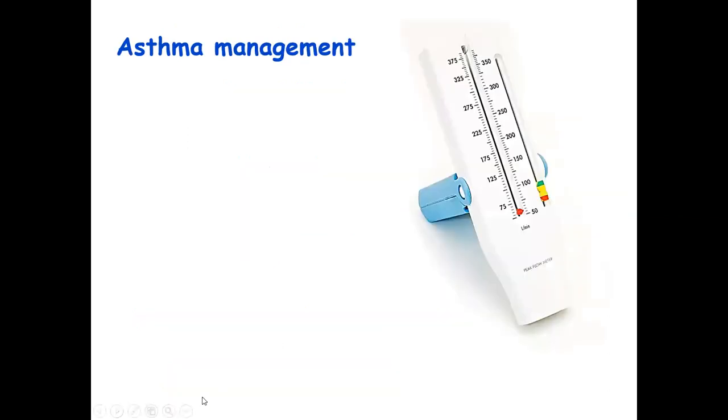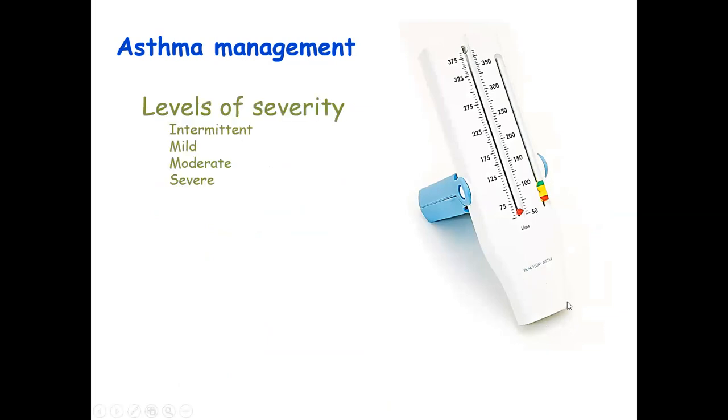How do we manage asthma? Well, the first thing we have to do is assess the degree, the severity of asthma. So we have something here, this is called a peak flow meter. It actually has a disposable device so that not everybody's blowing on the same opening. When you blow into this, you blow as hard as you can, and this little red arrow will go and it'll stop. Then we have the red, which means it's problematic. Yellow means safe. Green means you're in excellent shape.